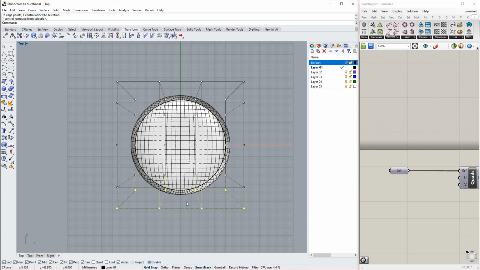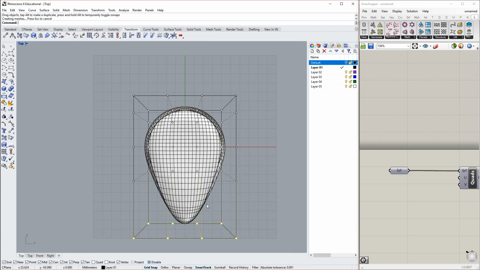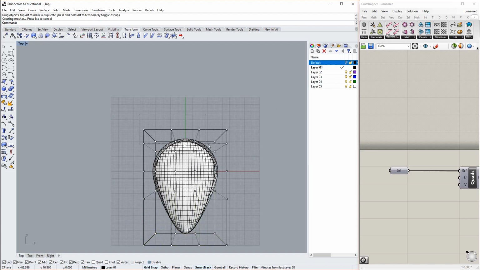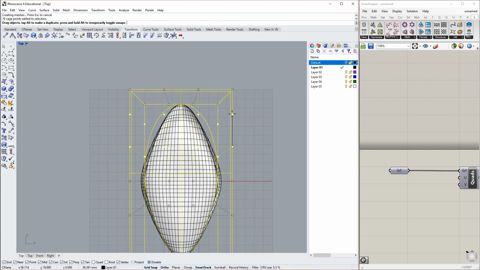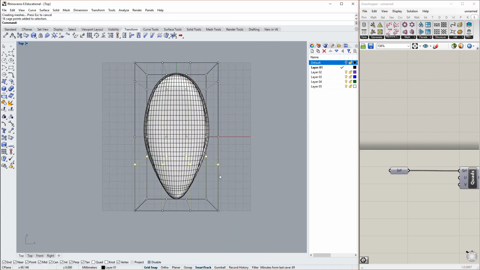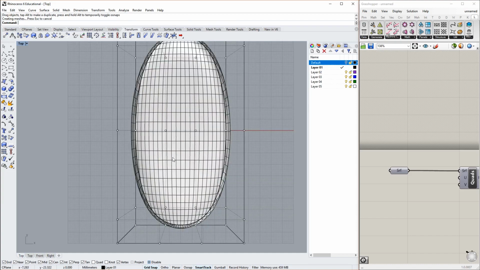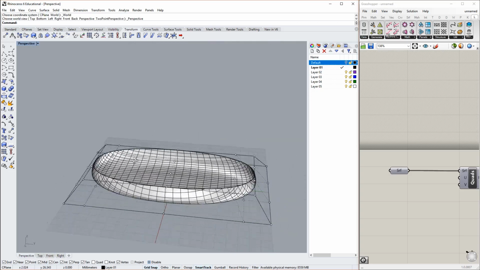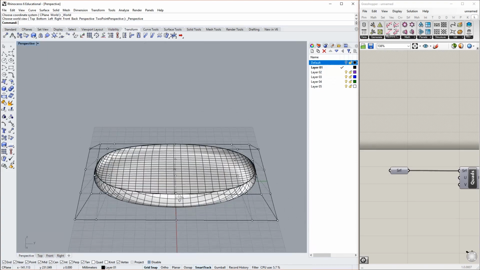So we're going to select all these and just drag these out here because a shoe is not circular. It is oblongish. We're going to grab these and pull these all up here. And it's not shaped like a canoe either. So we're going to grab these. And from this point out, I'm just going to sculpt kind of a generic midsole, but now as the designer, it's up to you. What do you want to get out of this surface? What form do you want the midsole to have?